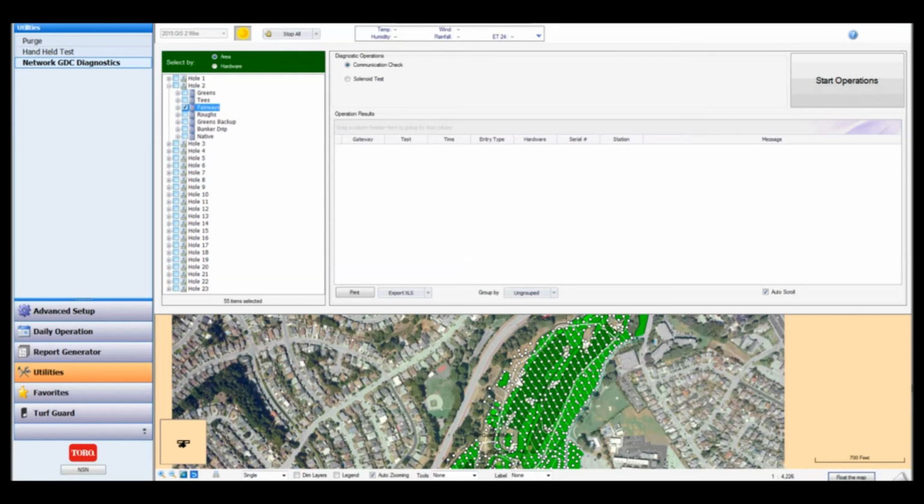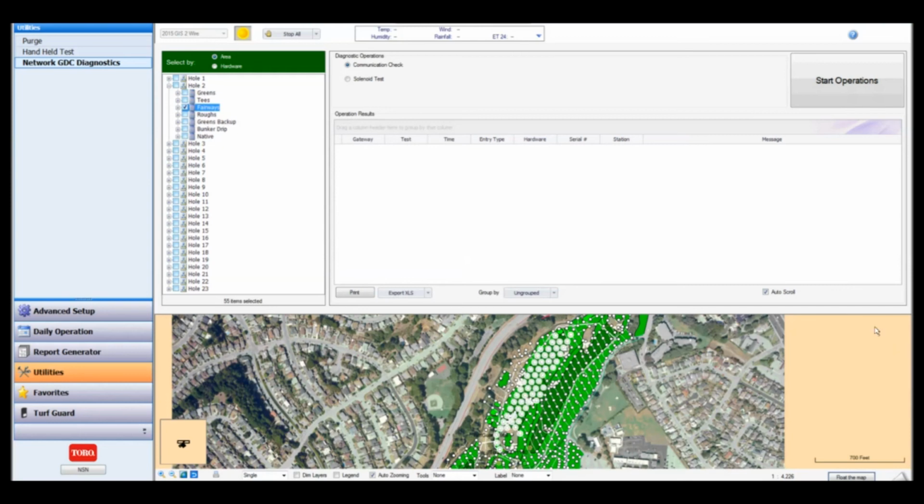What will happen is after you've selected the area and hit the start button, the station that you're on will flash. The others will not be flashing. They'll just be selected as white. The one that is running will be flashing, and the result that occurs will either be a green for pass or a red for fail.